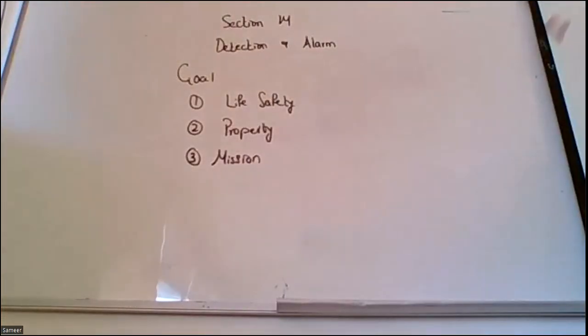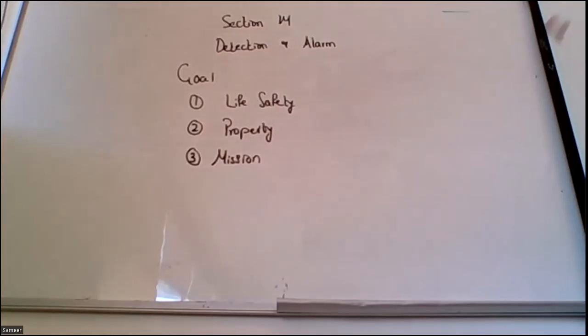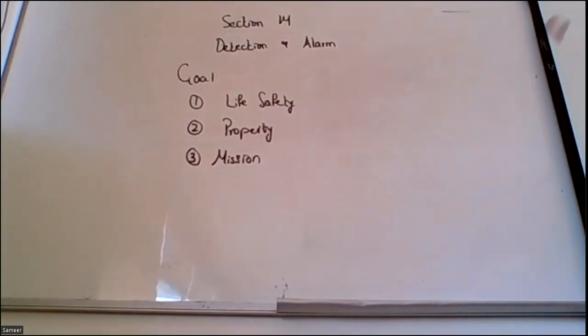In the examination, a question like this came, and it is also in our sample questions. The protection goal for a fire alarm system embraces three important goals, except, and they give four options: life safety, property, mission, and insurance protection. So insurance protection is an exception. Like this, they can include a question in the exam, so it's very important to understand the three protection goals.